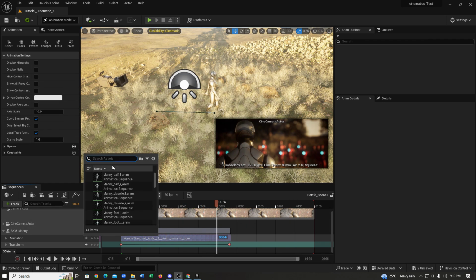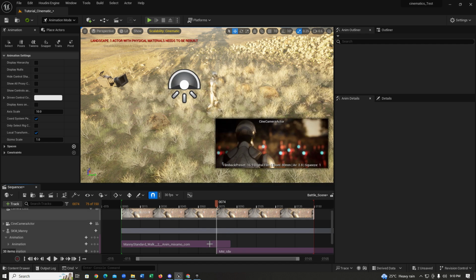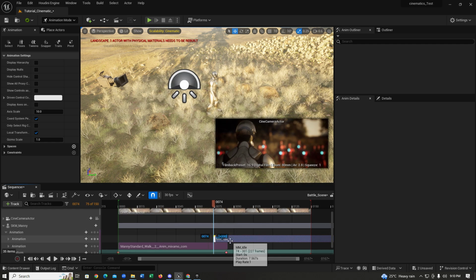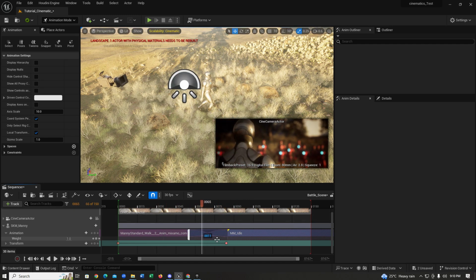And this looks okay. Cool. Yeah, I think we just need an idle animation so it looks okay. Oh, snaps. Okay, let's do something like this. It's okay.